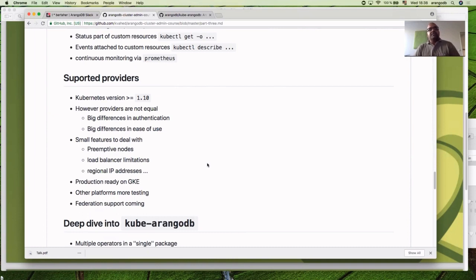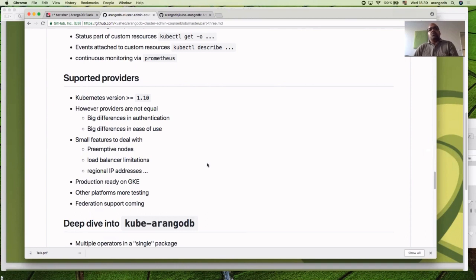So getting things running on blades, getting things running on small deployments and so on, I think is very, very key. And again, this is the reason why we need Kubernetes version 1.10. Very often in cloud deployments, you can choose between versions. This is the version, this is the minimum requirement.